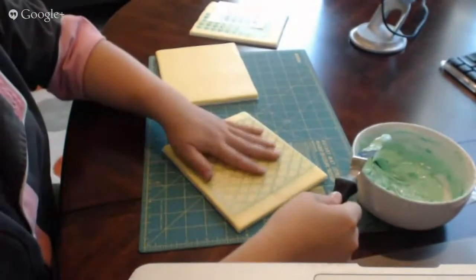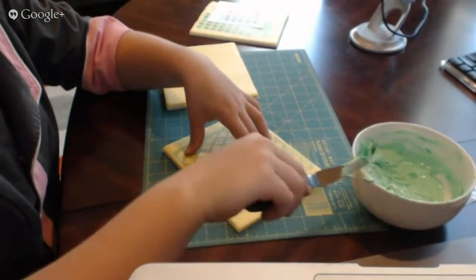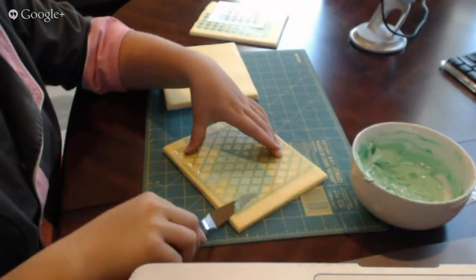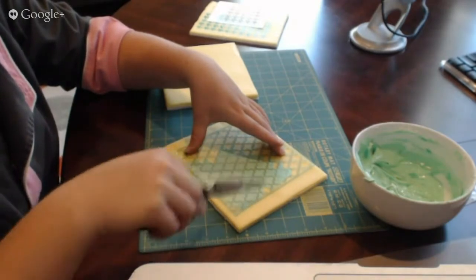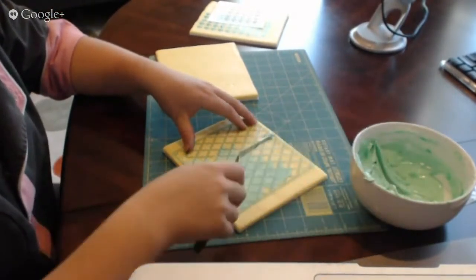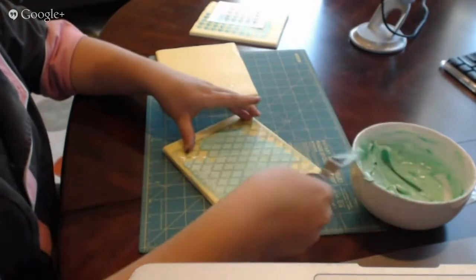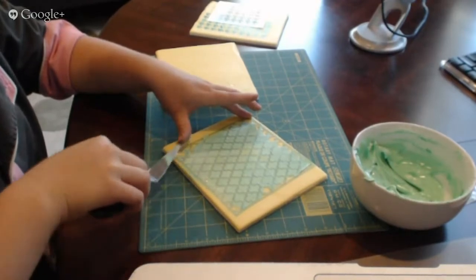So basically what you're going to do is, mine's going to slide around a little bit, but you'll hold it against the cake. Just take little bits of royal icing at a time and start just smoothing it on. You don't want to go over it too many times because that will start forcing it down through, and you don't want it to be forced down underneath your stencil. So one or two swipes across is all you really want to do. Don't mess with it too much. Make sure you get all the spots. Try and get a nice even coating. Okay, and then you guys get the idea.